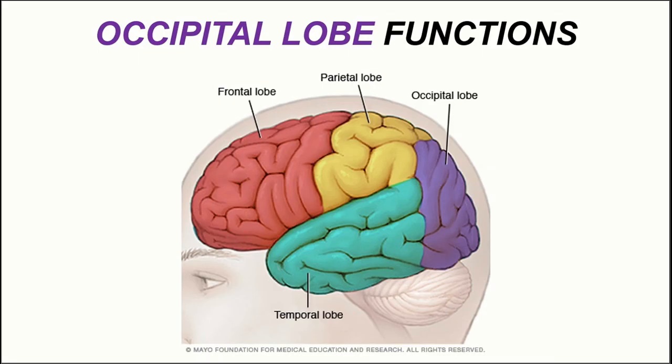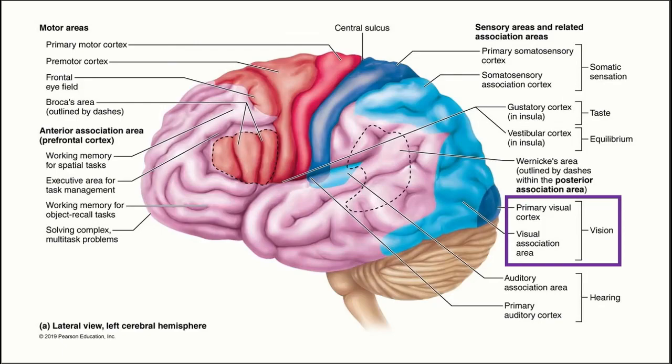So moving on from the temporal lobe, we'll take a look at the last of the superficial lobes of the cerebrum. We'll take a look at the occipital lobe, which is located at the posterior aspect of the brain and sits just deep to the occipital bone. So the occipital lobe has areas that function in both visual interpretation and visual association. So the primary visual cortex is located on the posterior superficial regions and posterior deep regions of the occipital lobe.